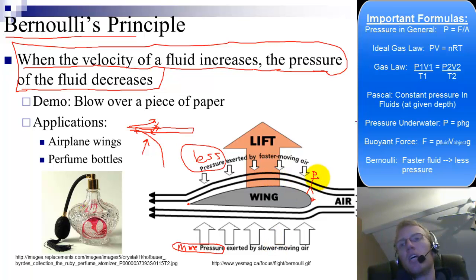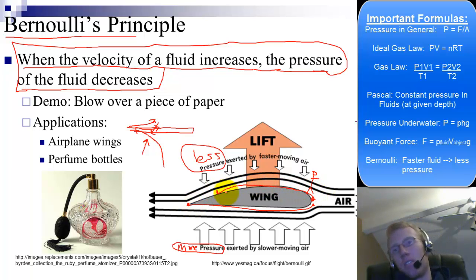Okay, so now you might say, well, that's a big assumption, Morgan. How do we know that the air is going to get here in the same amount of time? And the answer to that is, ask yourself, what would happen if the air did not get there in the same amount of time? What if the air moved with the same speed on the top and the bottom? When this particle made it all the way over to here, this particle right here might only make it to here.